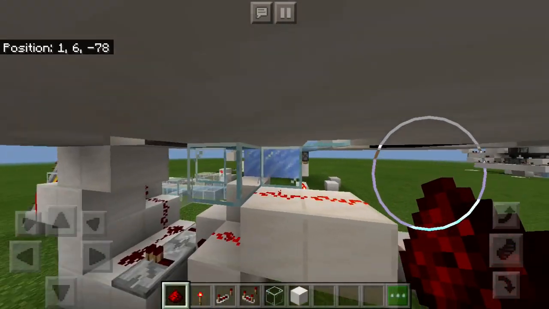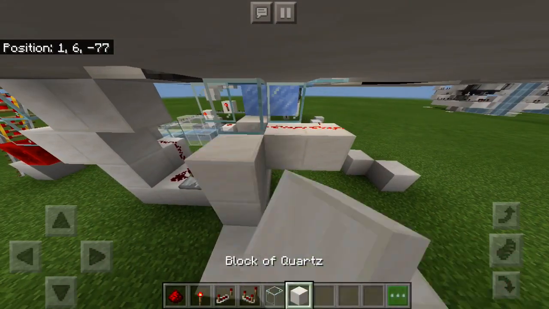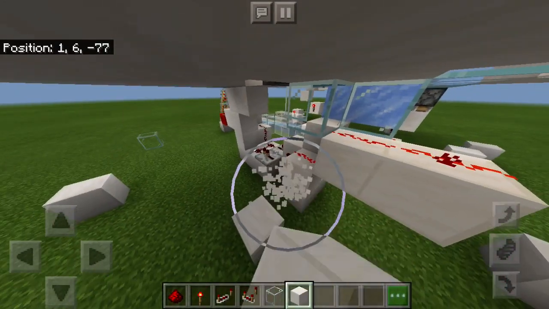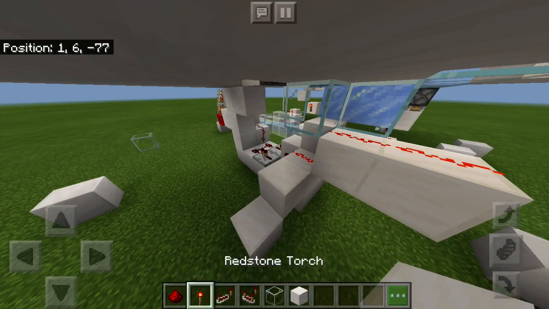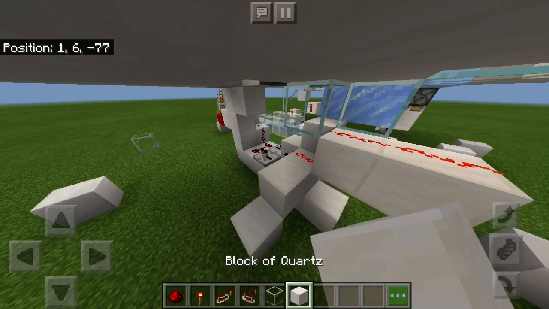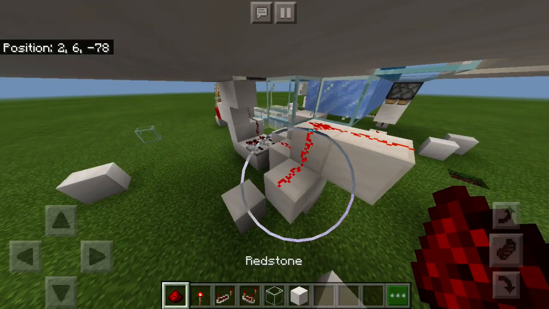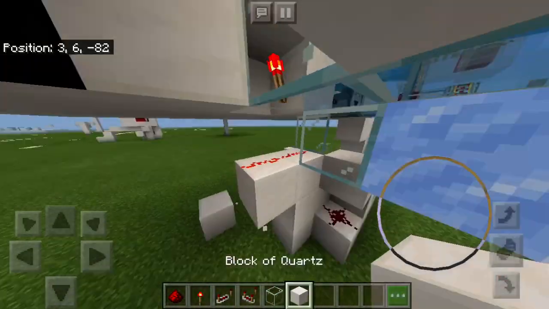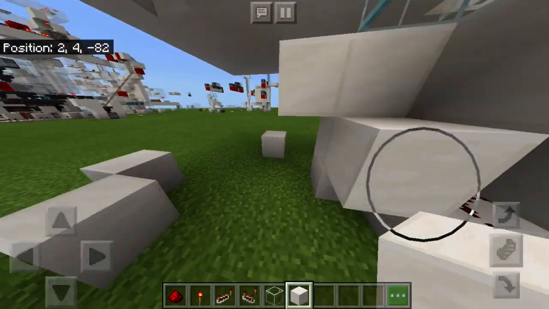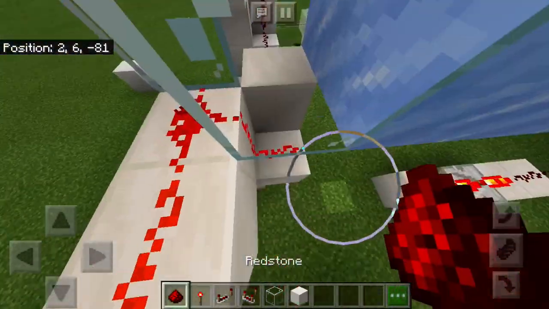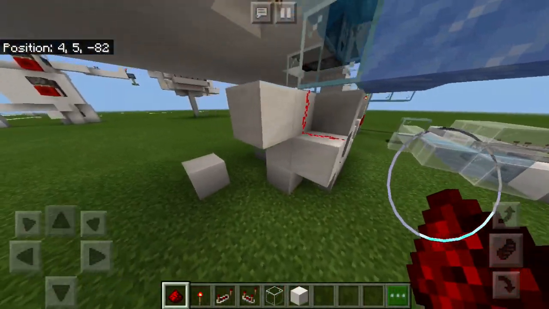Right, so it powers this redstone line over here. So we need to bring a signal off of that, like so. Actually, let's bring it to the other side. It's completely fine because there's glass over there.